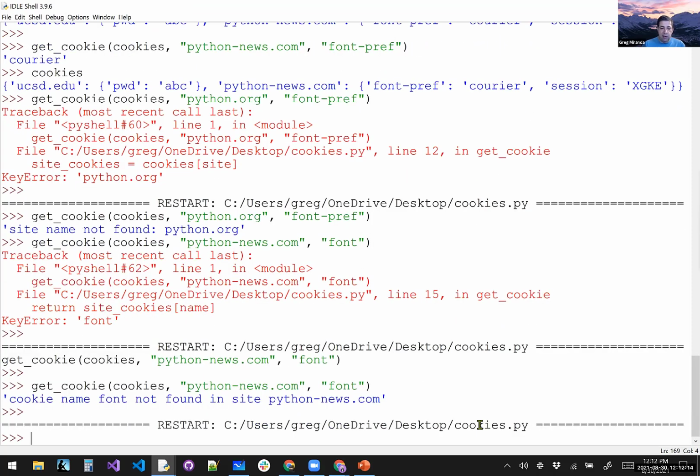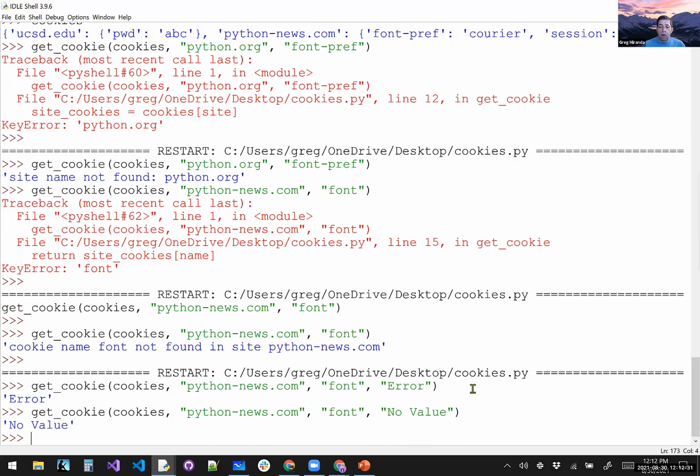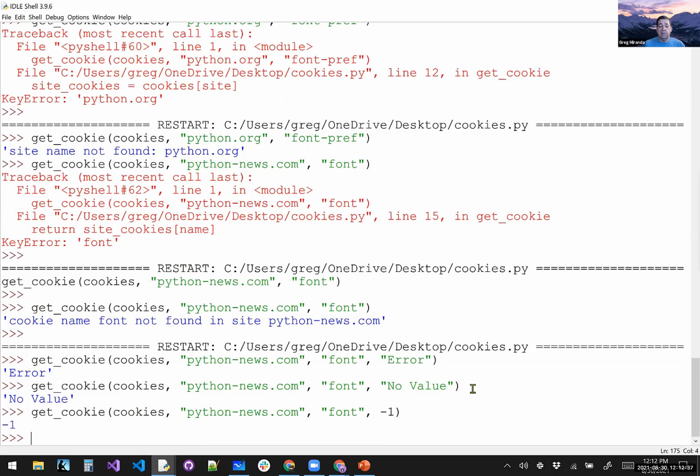So now if we say get cookie, instead of it crashing, we could say, I don't know, error. And now it returns error. Or we could say no value. Or we could say, in fact, it doesn't have to be a string. It could be an integer, -1.